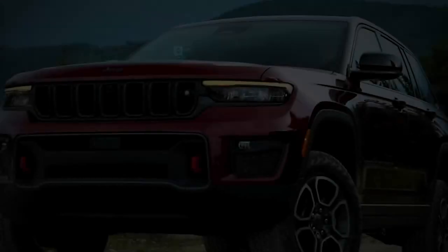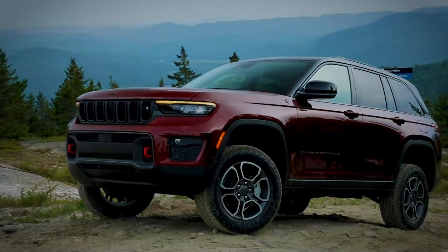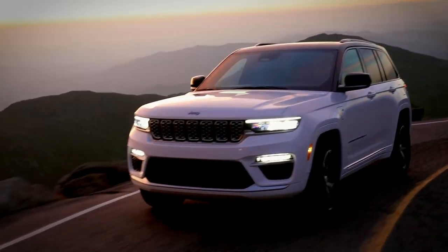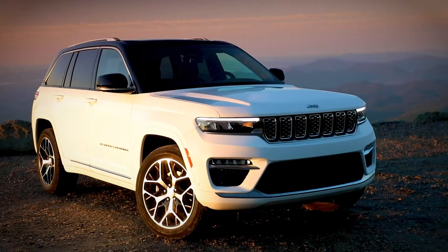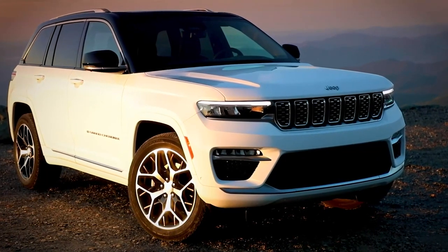Other things that come into play, a bit more subtle, is visibility. On the new vehicle, we've lowered the belt line a little bit, opened the windows up, and visibility to me is part of being premium and luxury. Beyond that, the stance of the vehicle — the vehicle didn't get any wider than the outgoing, but the wheels moved out closer to the edge of the body, offering a better stance.